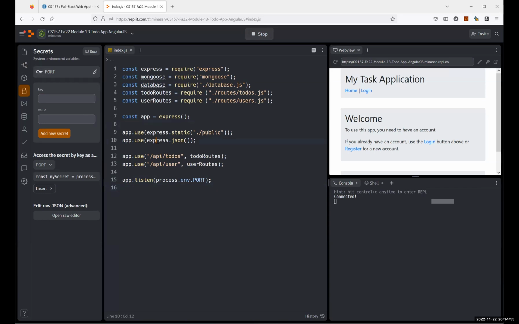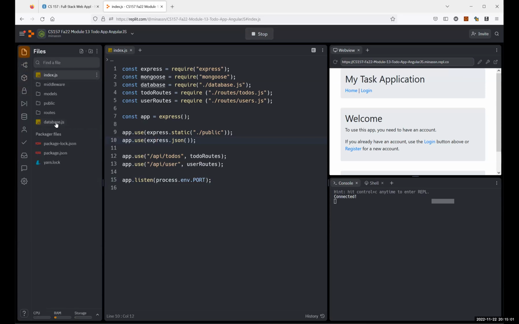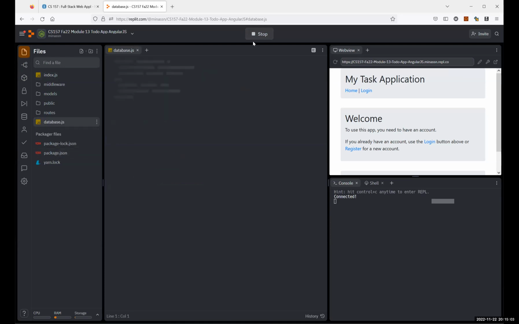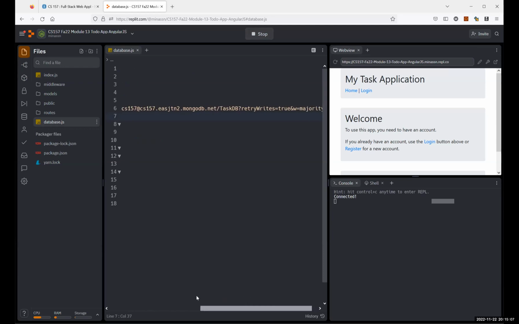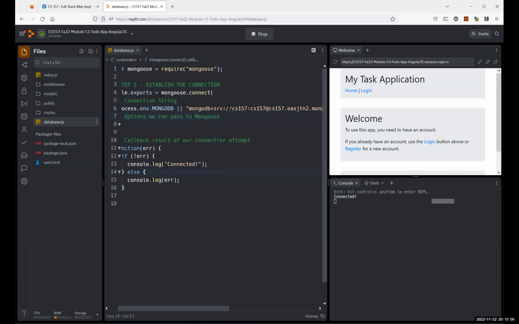The other thing we want to be able to store in the process environment is the DB connection string. That is because we do not want our connection string to be in our code, because it has usernames, passwords, and things like that in there.